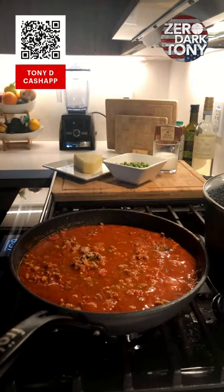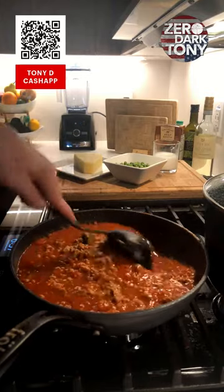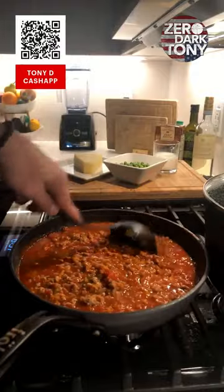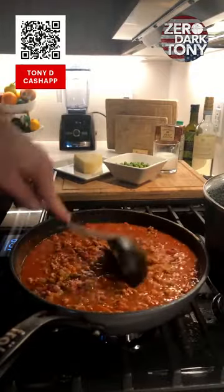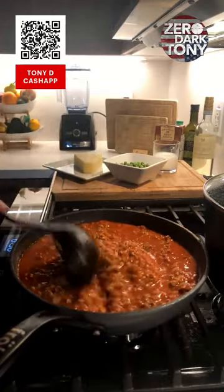This is strangely similar to a risotto because the meat is actually soaking in these flavors now, right? And you're getting that nice texture, that thick, that thicky thick. You know what I mean? You know that thicky thick.